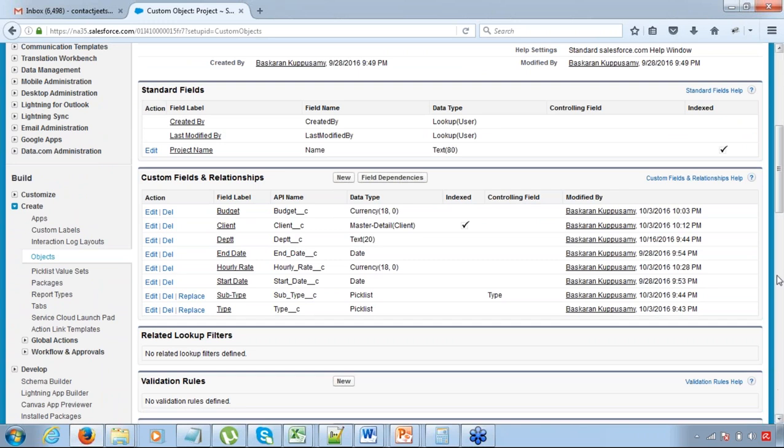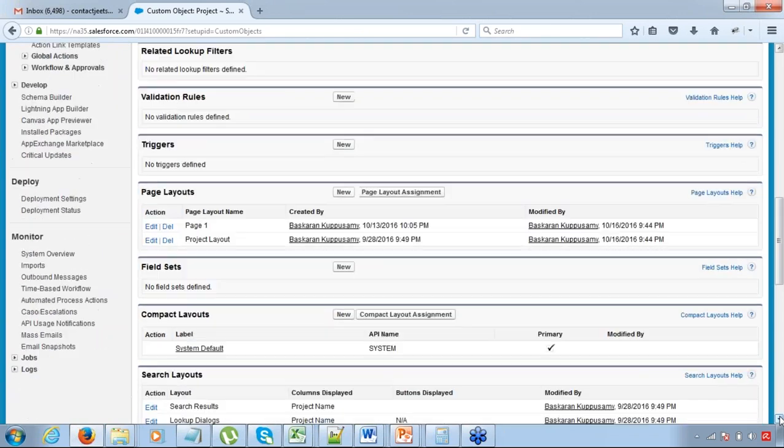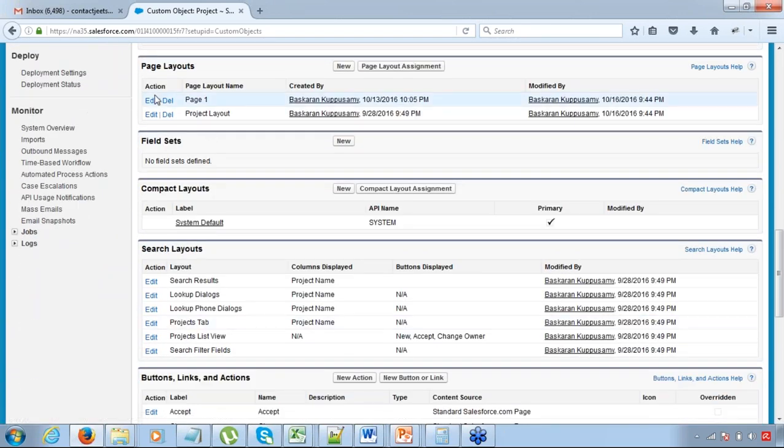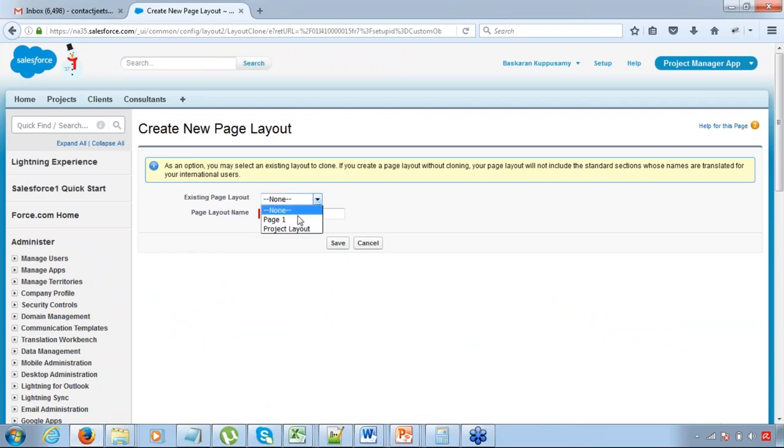Okay, fine. So now let us create the page layouts. I told you that I am going to create two page layouts. One which will have all the fields for client project and one which will have all the fields for internal project. So just scroll down. We know how to create page layouts. Let me create 2 new page layouts. Just call it client project layout.